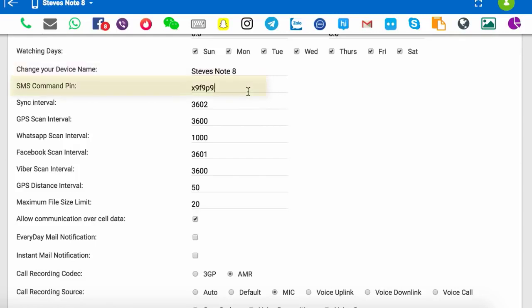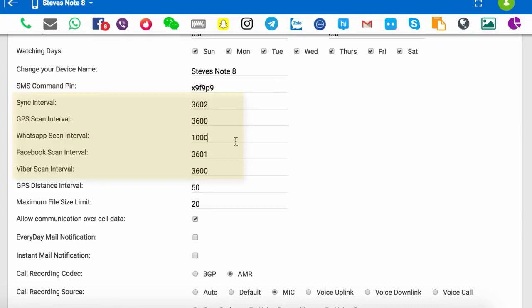For security purposes, you can change the SMS command pin as needed. This pin, as we covered before in the text commands view, is the prefix to special SMS commands that trigger specific features on the target. If, for example, anyone was aware of this pin, along with your target device phone number, they could potentially trigger unwanted and untimely functions. It is always good to be aware of who might have ready access to your personal devices in which you access your Spyfone dashboard. You may also want to turn off password remembrance just for Spyfone.com.